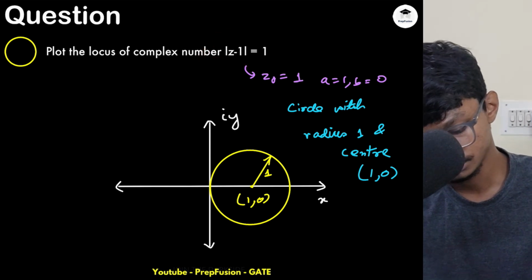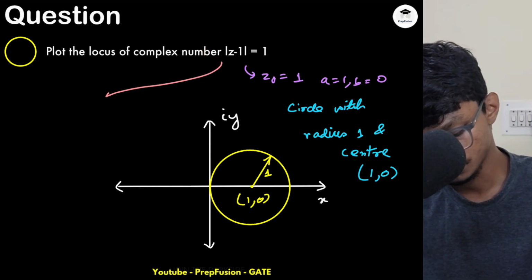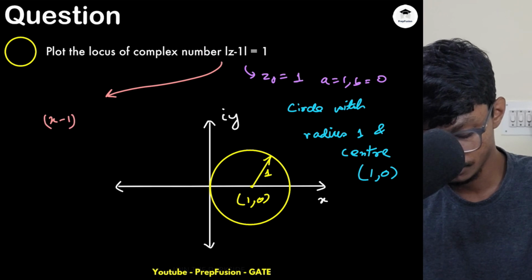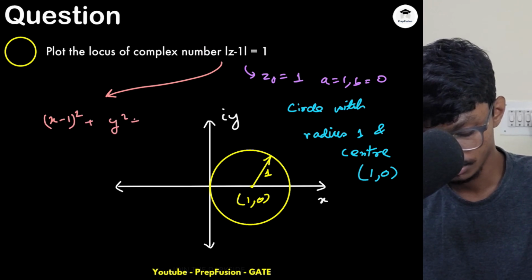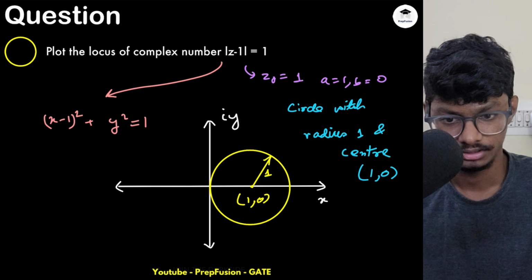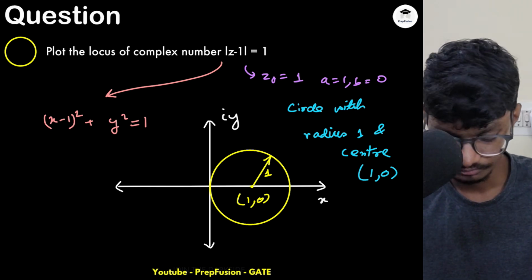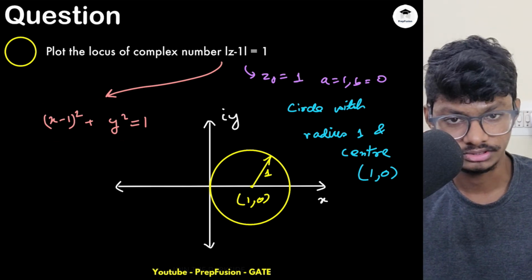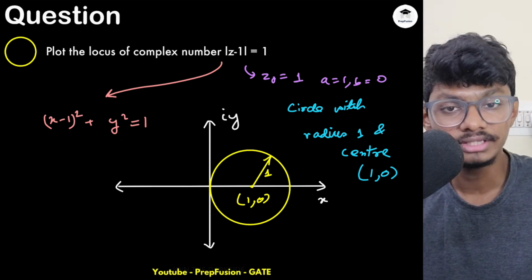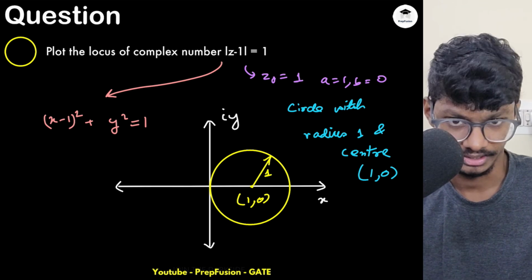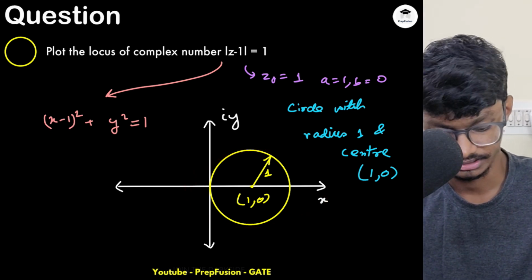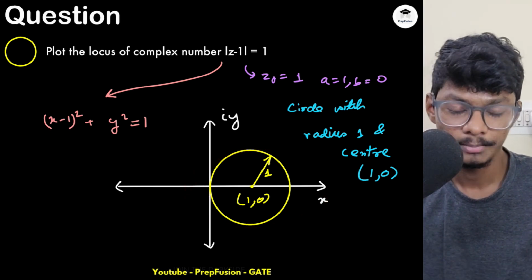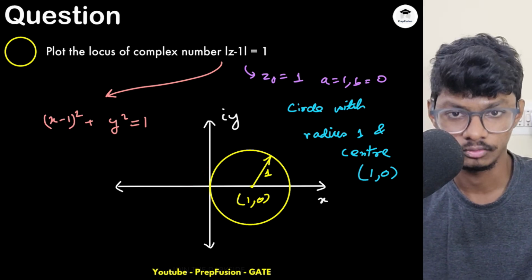Okay, so or what you can do, you can simply solve this equation. If you solve this equation, it will be (x minus 1) whole square plus y square equals 1. So from here also you can understand that I will get a circle with radius 1 and also center (1, 0). Now, can you find the intersection with the x-axis? From here you can easily find out the intersection with the x-axis. Like this circle is pretty easy, but a few circles will be difficult. How to find on those terms?